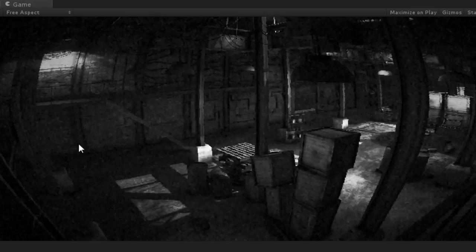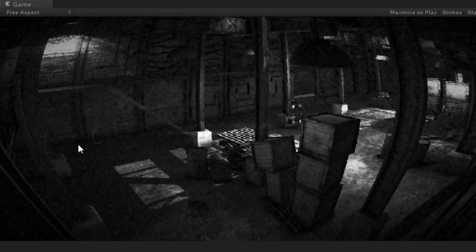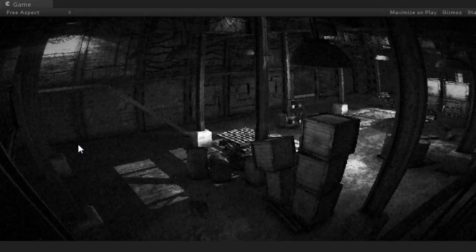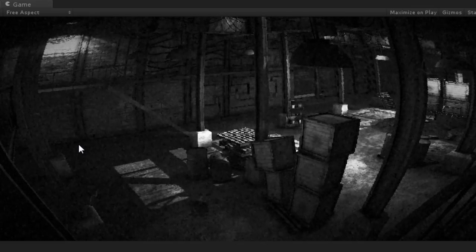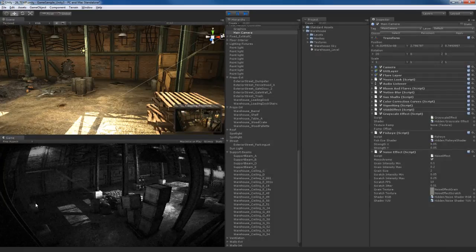You can also use something like this to do a camera effect like what you see in the Splinter Cell games, if you ever played that, using the snake camera that you stick underneath doorways or underneath doors that allow you to recon a room and see if there's any enemies inside the room, what kind of weapons do they have, how many enemies are there. Really, the possibilities, again, are endless.